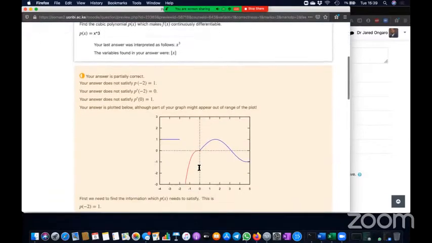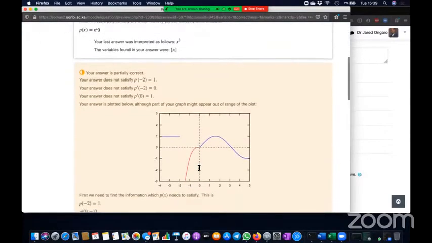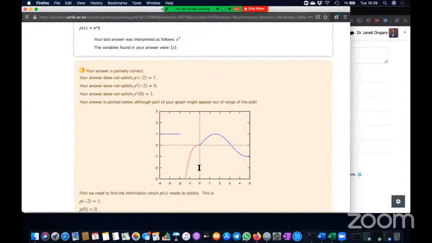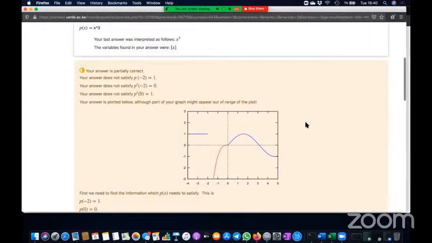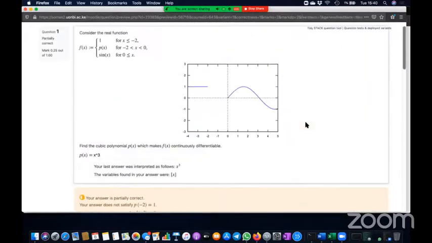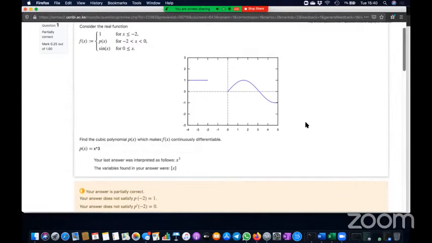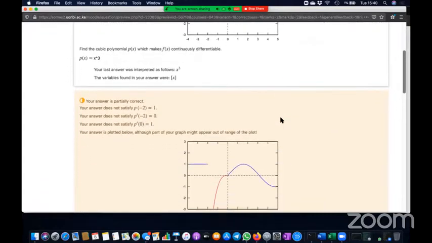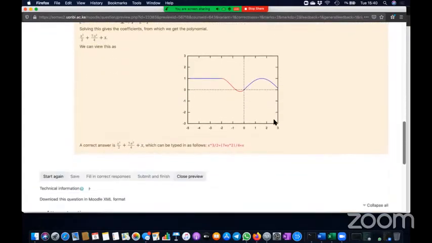And I guess x to the 3 because it's a cubic. And I get feedback. That's the most important thing. And this feedback comes with a graph to tell me, kindly look at your answer. The graph doesn't complete really, because you're missing something. And that's very important whenever you want to study locally, because then you get feedback immediately and you see exactly where you got it wrong, and then you try to correct it. And so you can see the correct answer is here.